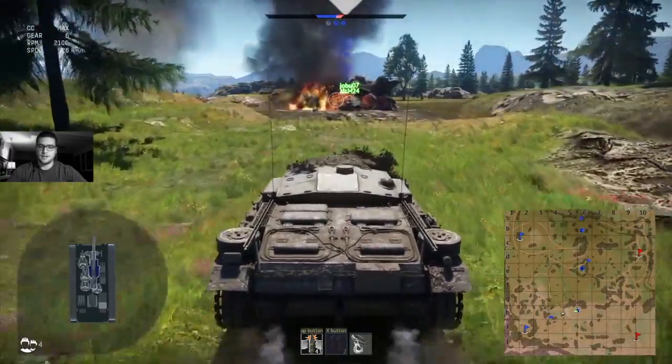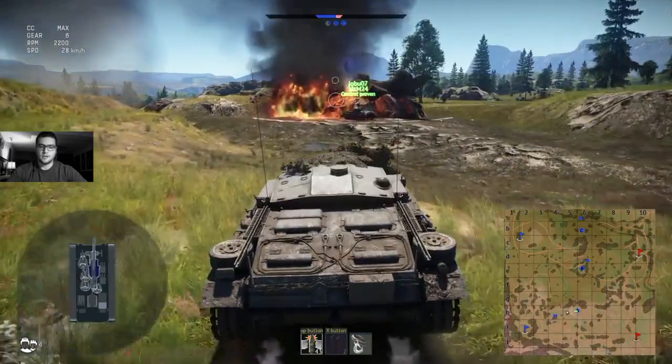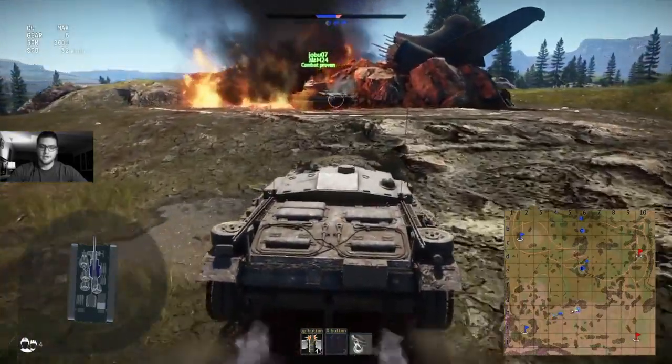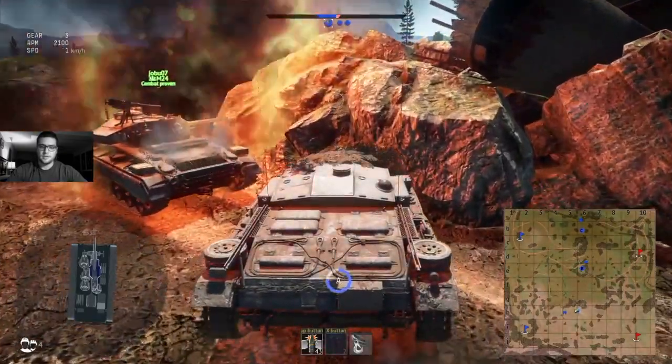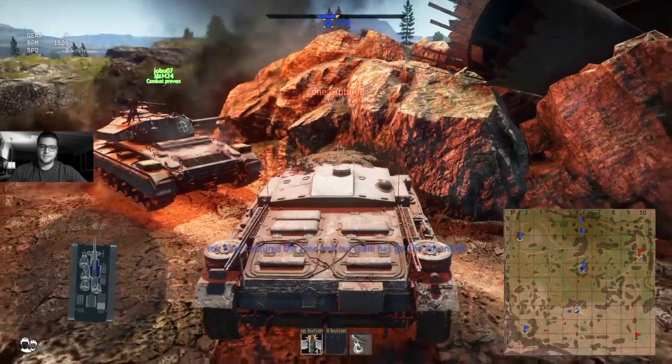You can see an enemy plane just tried to take out our tank there, but failed horribly and crashed into the ground as he was shot down by the Chaffee. So we make our way in here, and we do get a cap. Nice.